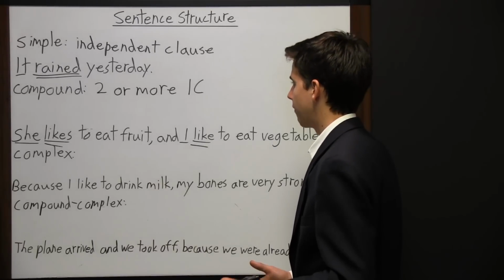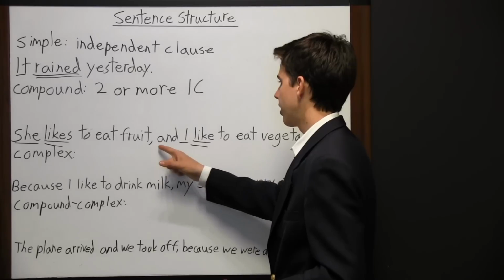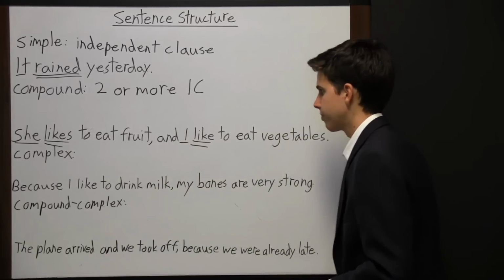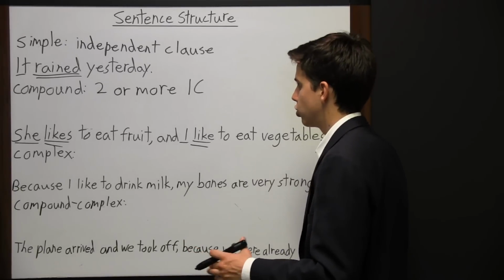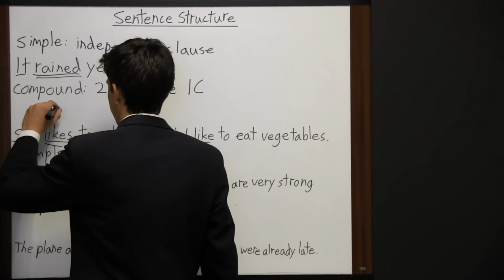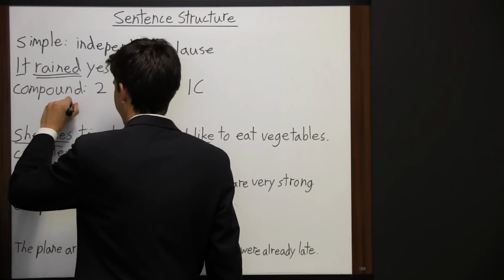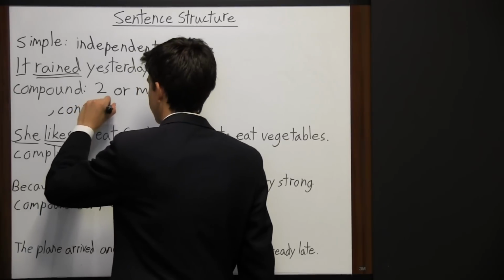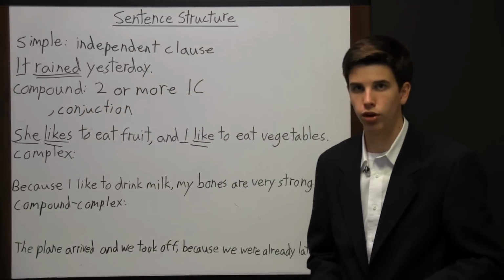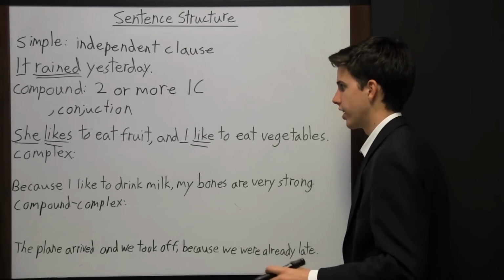But notice here, we have them joined together by a comma and the conjunction and. And so there's a few ways you can join 2 independent clauses together. One is by that example right there, by a comma and a conjunction. And so and is a conjunction as well as words like for, but, so, and yet.